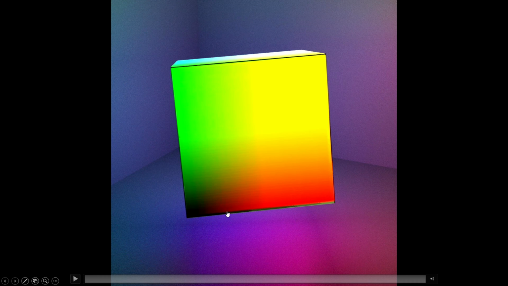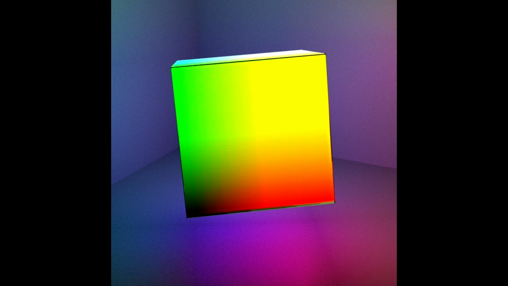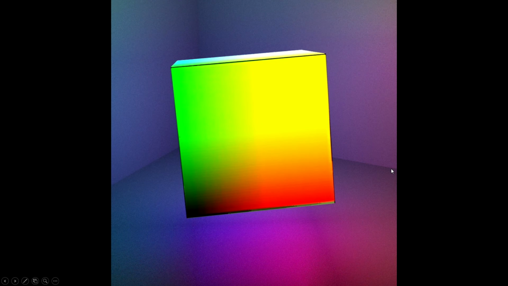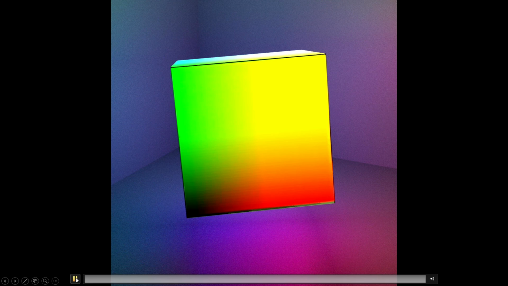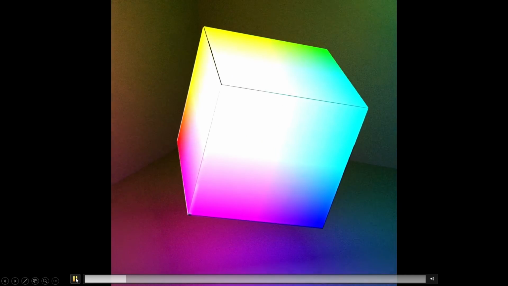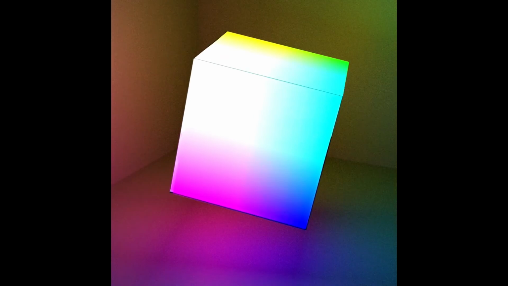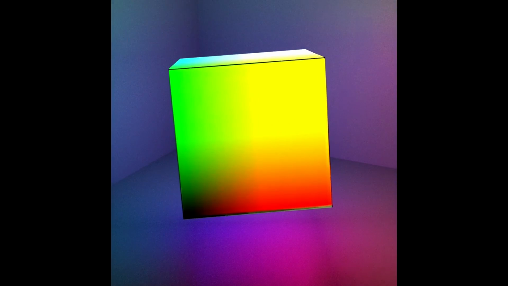So if we go along the x-axis, then at this point we're at 255, 0, 0. If we go up the y-axis, we haven't gone along the red and we haven't gone back towards the blue, we're at 0, 255, 0, so our pure green. Along this axis here, then we would end up with 0 red, 0 green and 255 of blue. If we let the cube rotate, we can see our different colours on there. And at the very top we've got the white for 255, 255, 255.